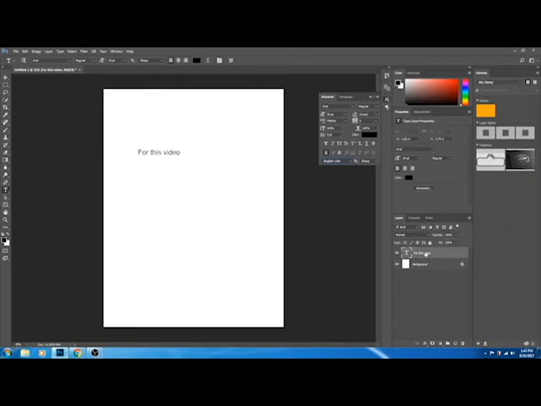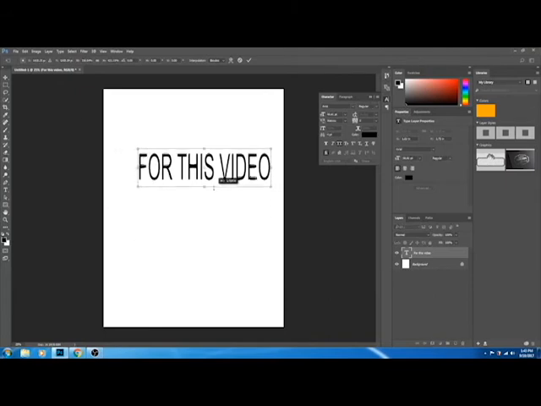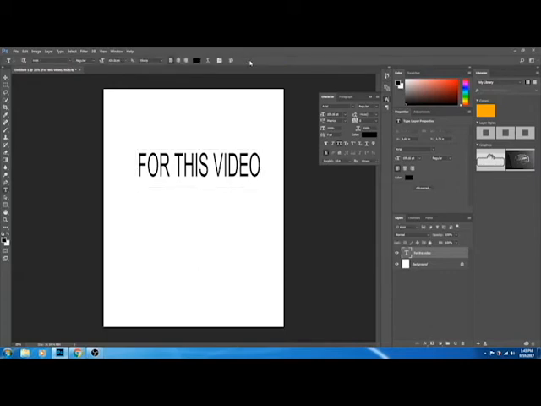So let's say I wanted to, let's make this all caps. I'm gonna hit Control T and manually adjust the size of my type. I can go the other way. I can adjust this like this, change the height, and I'm gonna hit this check mark to confirm, or you can hit Control Enter, which also confirms.